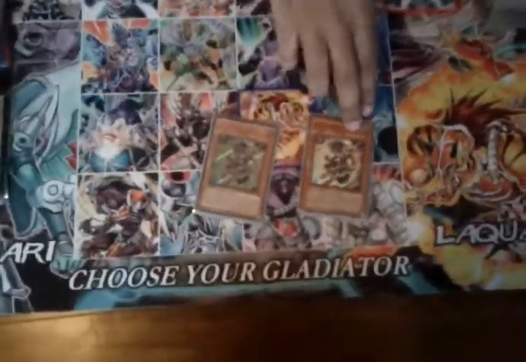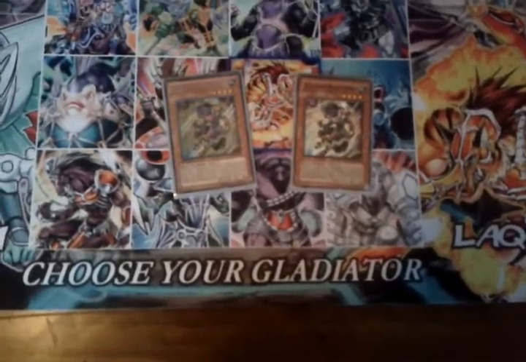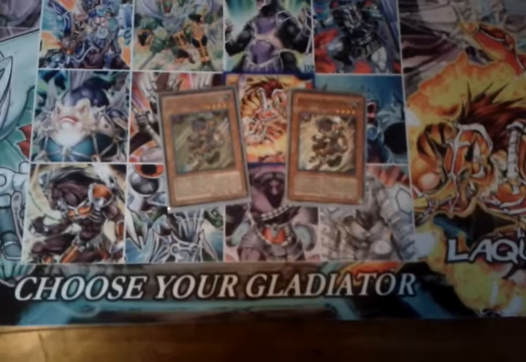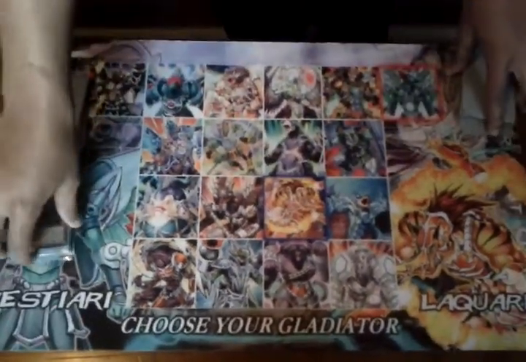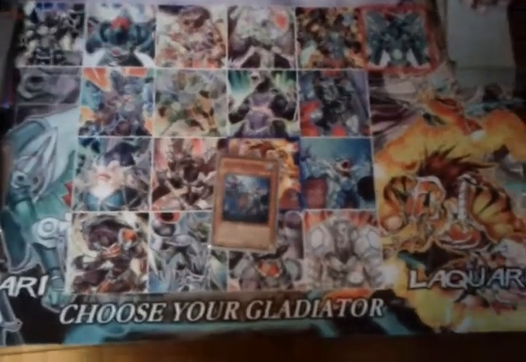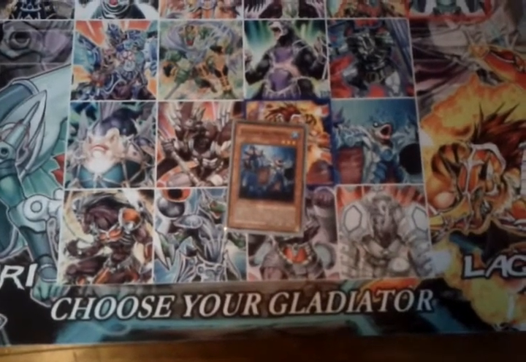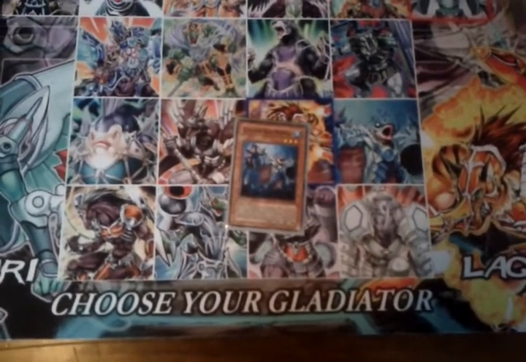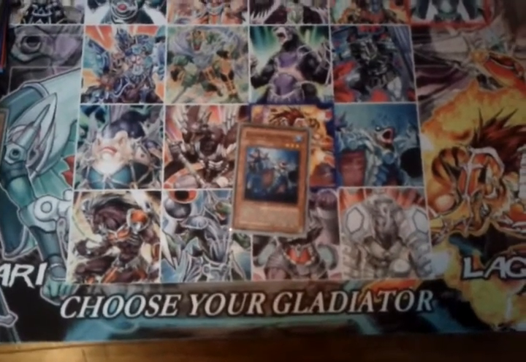Two Gladiator Beast Stars. He's a staple, very important for pulling off a lot of different combos in the deck, especially from Prisma. One Gladiator Beast Marmillo. Some people run two. I don't really like to. If I'm using him once, it's to blow up one monster. No point really having two since he's a low attack, low defense monster.